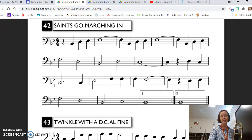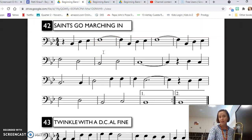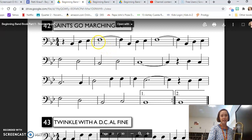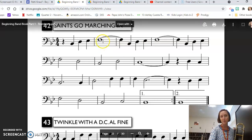Something else to consider. We have these curved lines called ties, and that is like a musical plus sign. When we have a tie, we have them connecting two or more notes of the same pitch, and we are going to take this whole note of four beats, add it to the quarter note it's tied to of one beat, and we hold the note for five beats. So this is how we're able to hold a note longer than the measure that can hold it.